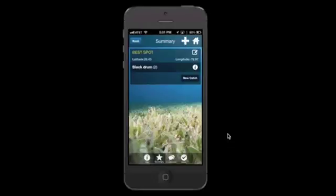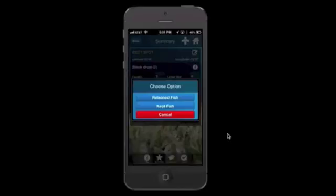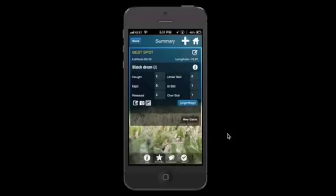At this point, I can either add another catch, or I can go in and add additional detail on the length and weight for the fish that I kept or released, and I can also add picture information or edit that information for that particular catch and what happened at that particular spot.